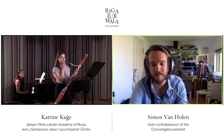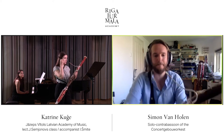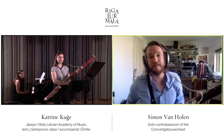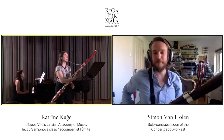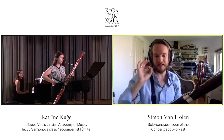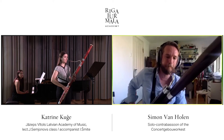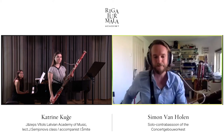Which is fine. Naturally. But then afterwards you need to make a big crescendo to the A flat. And watch out with your A flat, that it is not too sharp. The la, A minor. Okay. And then afterwards, when you have the 16 notes which are staccato, can you give me more articulation? Also afterwards. Okay, this is very good.